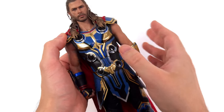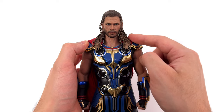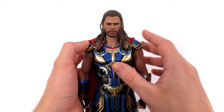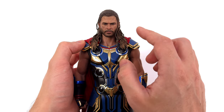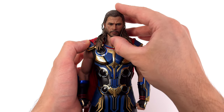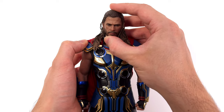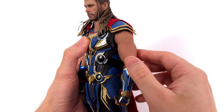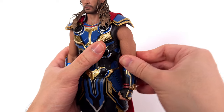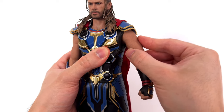Going over articulation, starting off with Thor's head sculpt. Theoretically, because it's on a fixed neck with a magnet, we should have plenty of range of motion. In practice, however, because of the sculpted plastic hair, not so much — looking forward to there, looking up to there, a swivel and a little bit of pivot side to side. His arms are plugged in on ball joints and they're on hinges. Going up to there, going forward and back — the ball joints act as a butterfly that also goes up and down.